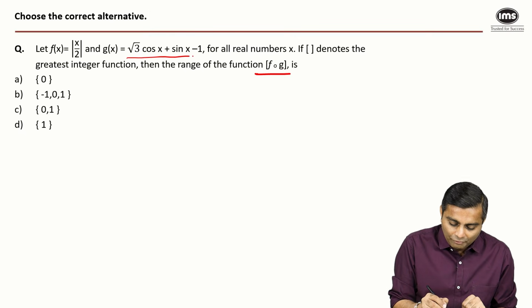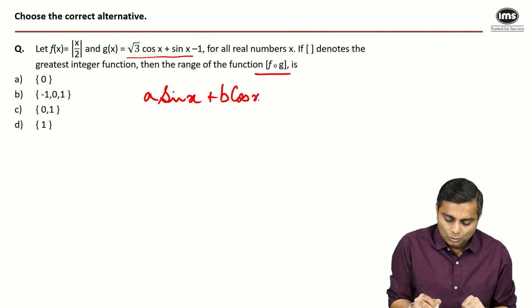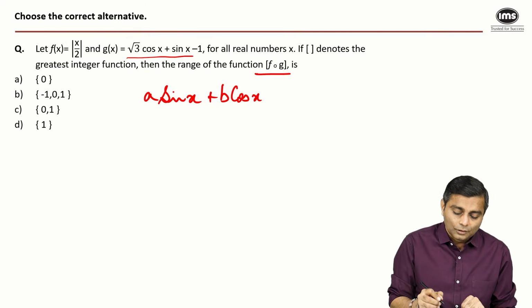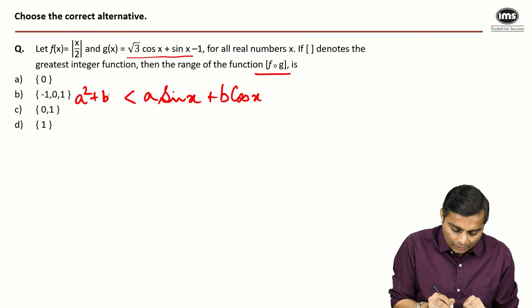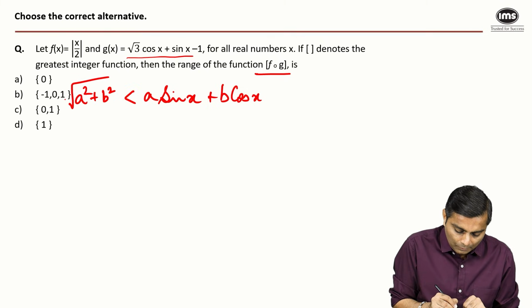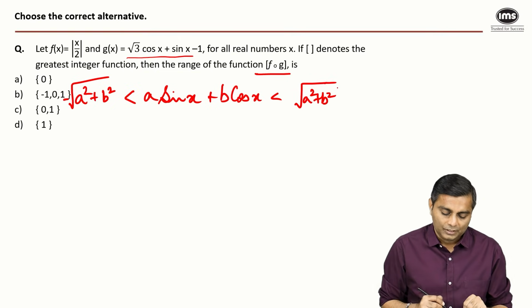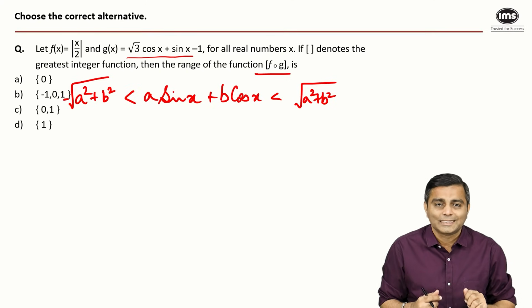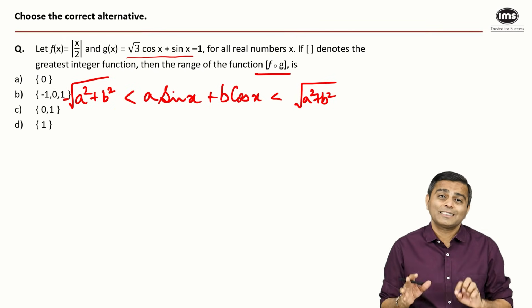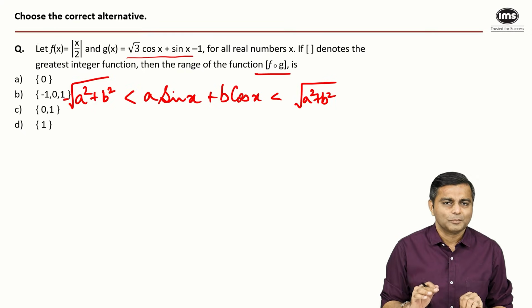The function is of the type cos x plus sin x. So what you should know is, if there is a function of the type a sin x plus b cos x, what is the range of this function? The range will be from minus under root of a square plus b square to plus under root of a square plus b square. This is not very rare in the maxima minima part. The minimum will be under root a square plus b square with a minus sign, and the maximum with a positive sign.